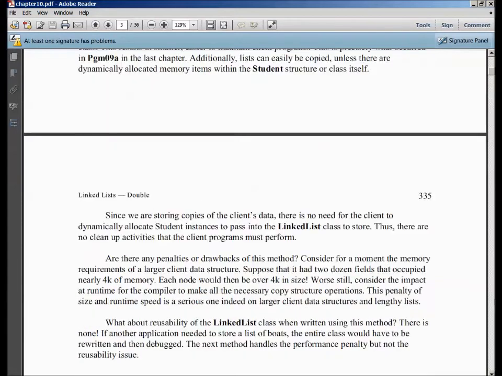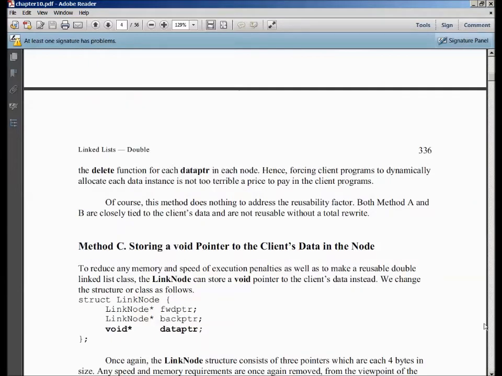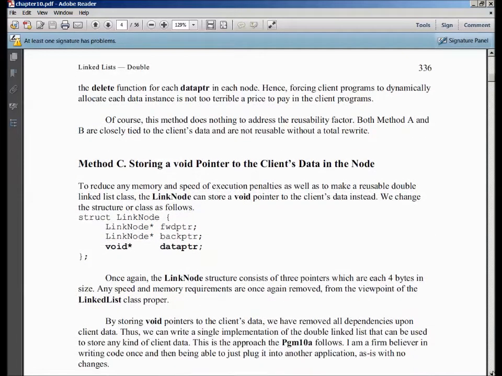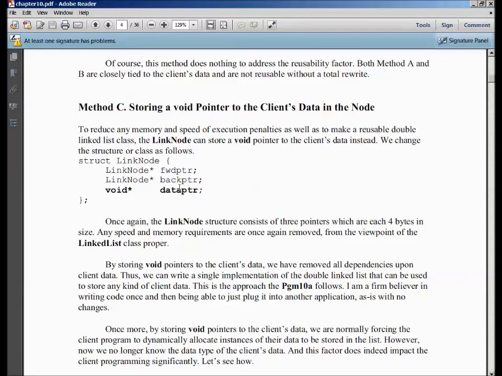So to create a generic double linked list, we have to resort to using what are called void pointers. That is, it's a pointer, points to the client's data, but it doesn't have a data type associated with it, otherwise known as a void pointer. The other alternative to making a generic container class is to use templates, which are even more complicated than the simple void pointers. Of course, whenever we access a void pointer, we'll need to typecast it back to the type of data that the data pointer is actually pointing to.